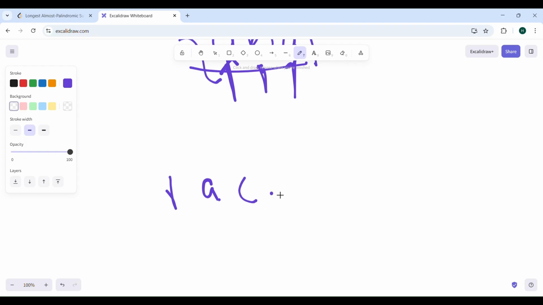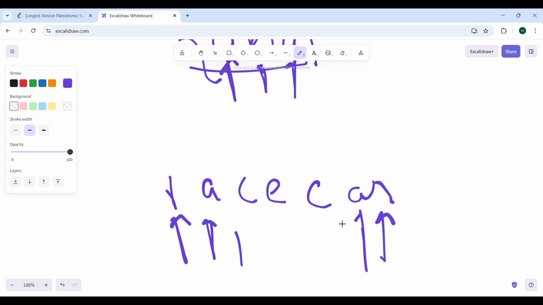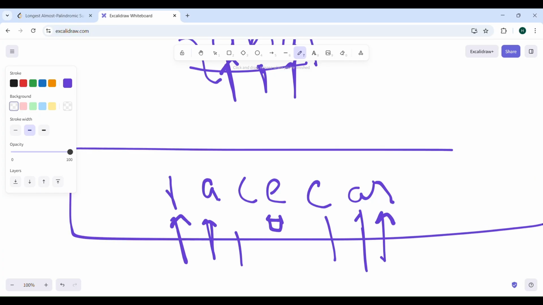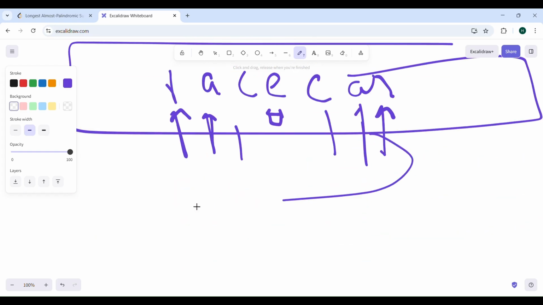I hope you know how to check a palindrome. If not, let's say racecar is a palindrome. Why? Let me show it. From the reverse, the first element is equal to the last element, the second element equals the second last element, the third element equals the third last element, and so on. So this is how a palindrome works, right?